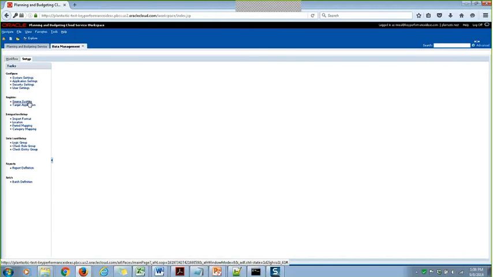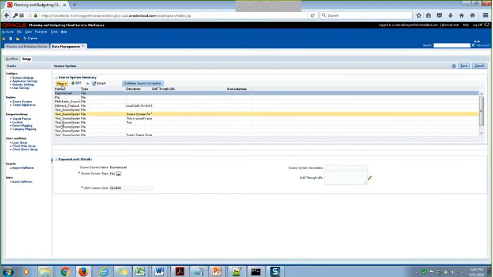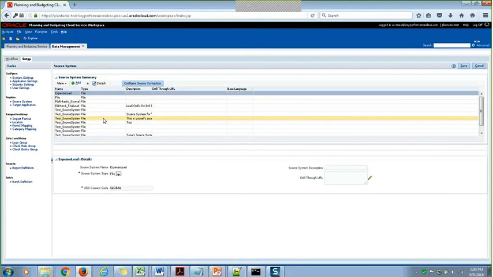Let's take a look at source system. In source system, you can see we have several set up already here, all with the type of file. So typically, users use data management as a tool for importing data into their planning application.